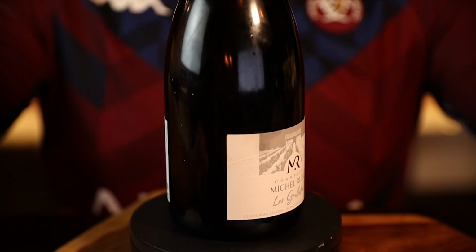And it's interesting because tonight we got a lot to talk about. I want to start off by introducing the Michel Rutat Grillettes. This is an amazing house, and I've done one review already for the Lignum, and I'm going to do a couple more reviews over the next couple of weeks for their other champagnes. But the Grillettes is absolutely spectacular.